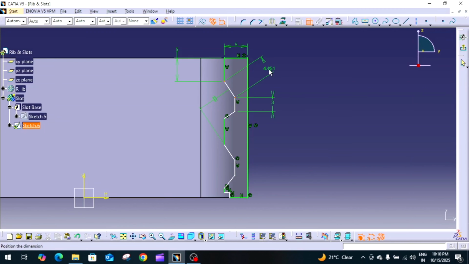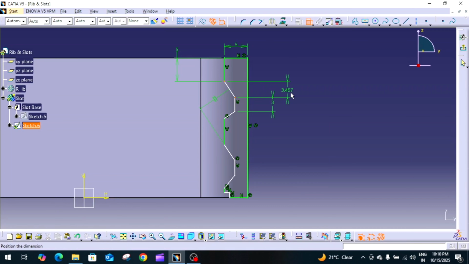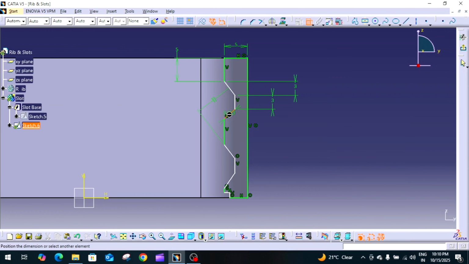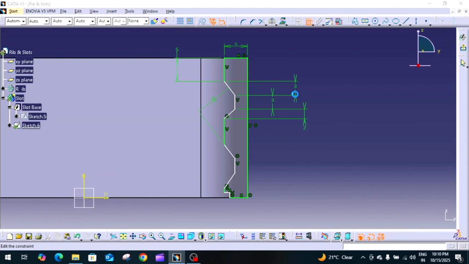We can fix it by right clicking and choosing vertical measure direction. Now you can see my dimension is vertical. So make it 3 mm. Here the same. Let's give it 2 and this one as well 2 mm.